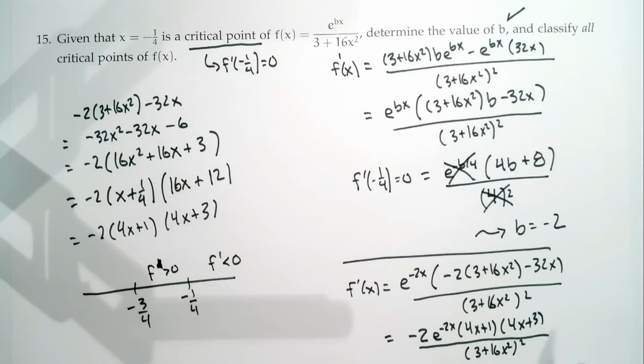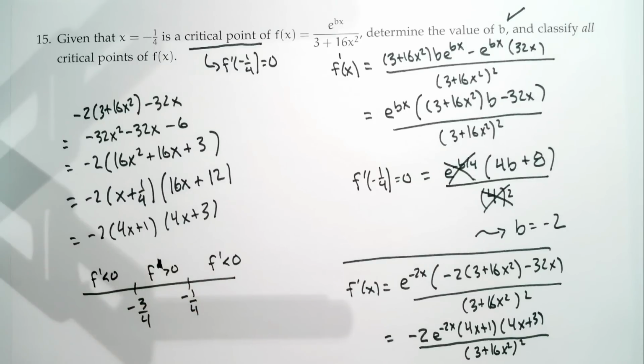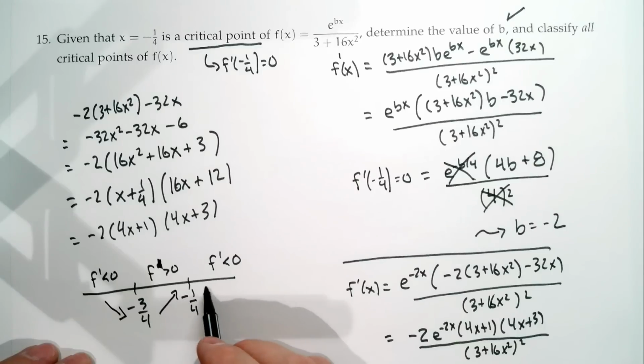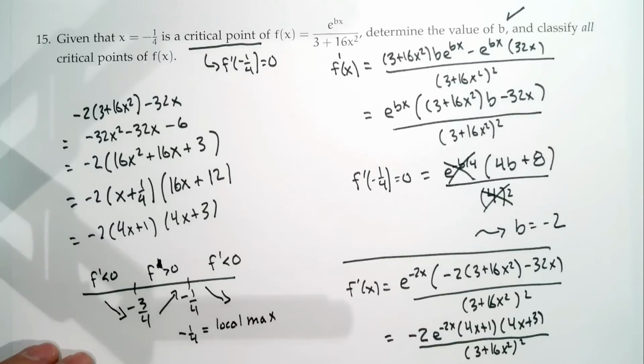All right, now negative a million. Doesn't have to be negative. Anything below negative 3/4. Negative 1 can do it. Negative, positive, negative, negative. So we're now back to negative. So we were asked to classify. We see that we are going down, then we're going up, and then we're going down. So we have that negative 1/4 is a local max, and that negative 3/4 is a local min. So there's our classification.